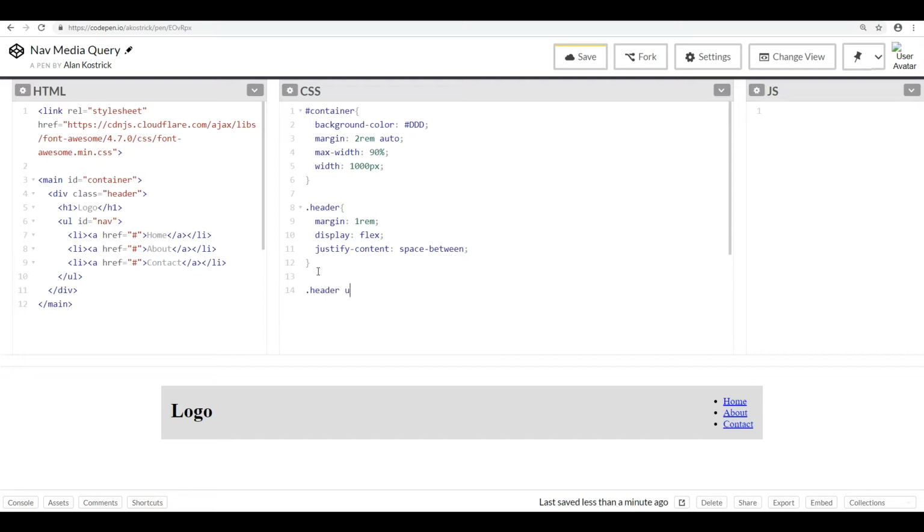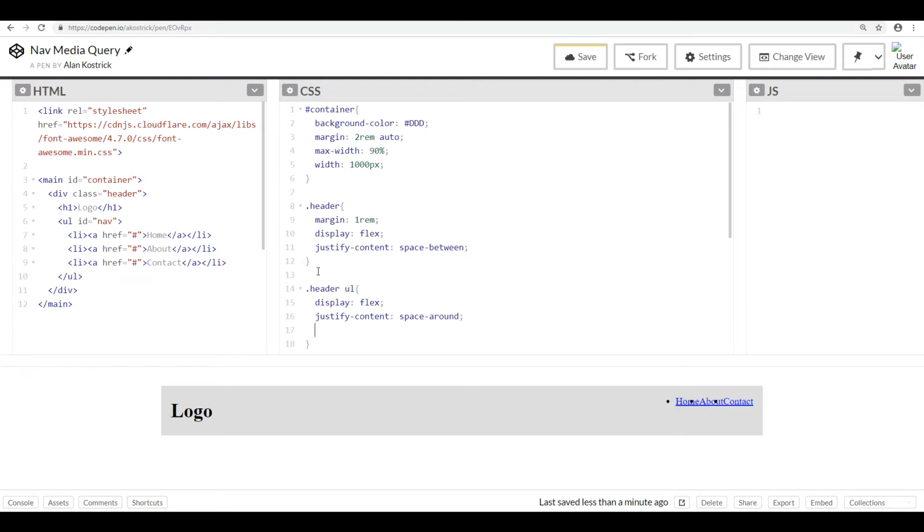Now, notice I'm going to focus on the header unordered list. So this is where we do the dot header with the UL. We'll put a flex container on that, or display flex on that. Now notice what happens here, Kendra. This is interesting. So our justify content, we're going to use space around to get some separation, but notice how nothing happens there. So do you see how the home, the about, and the content are still bunched up together? Yeah, I do. We'll center this here just to move it down a little bit, but we're going to fix this. Basically, there's no space for it to move.